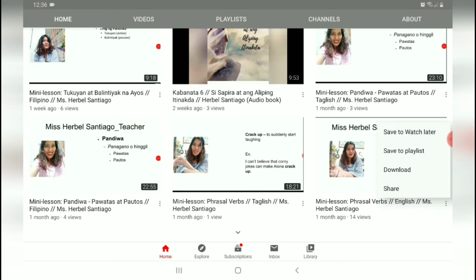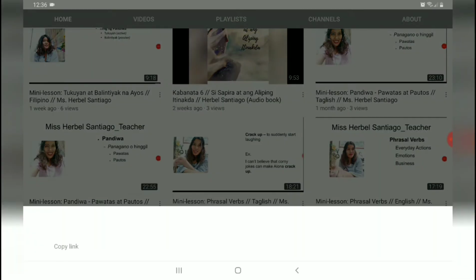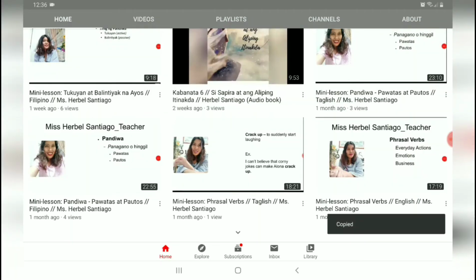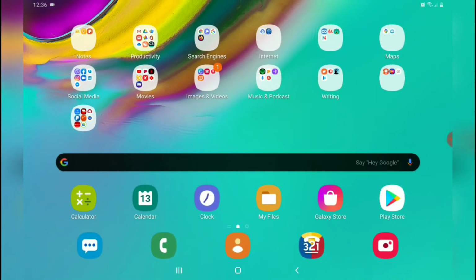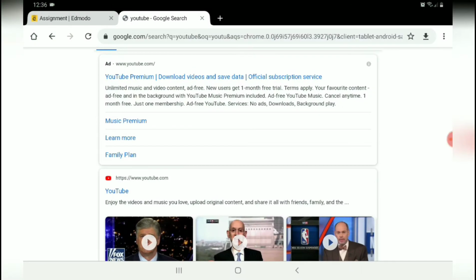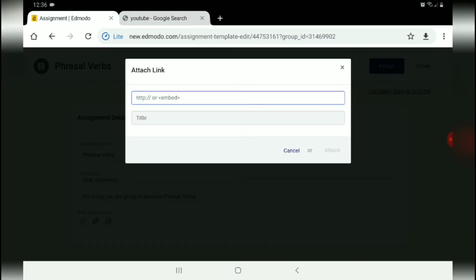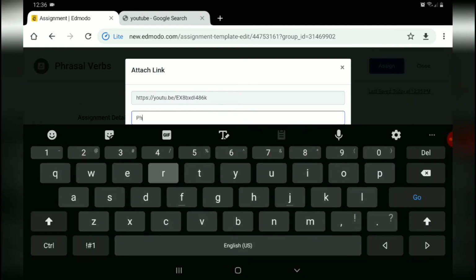All right. So for example, I want them to study phrasal verbs. So I go there, go back to my site, I embed, I paste it, and the title is phrasal verbs.